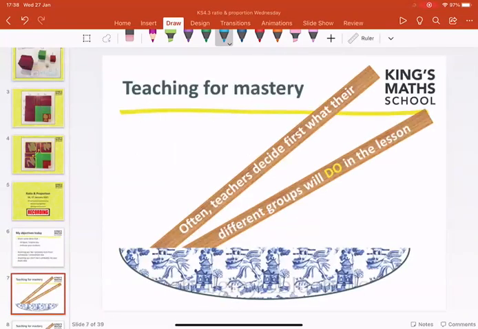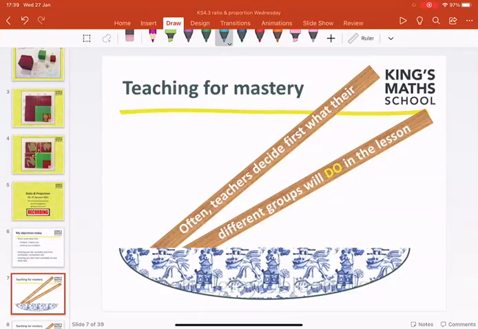Some of you may know from other things I do, I've been involved with the NCETM, the National Centre for Excellence in Teaching Mathematics, for a long time, for about 6 years. And early on in my time with the NCETM in September 2014 and indeed 15, I went to Shanghai. I had some visits to Shanghai. Thank you, taxpayers. I very much enjoyed my trips to Shanghai. And out of that grew the maths hubs. You may be aware of maths hubs. You may be aware of Teaching for Mastery, the CPD program run by the maths hubs.